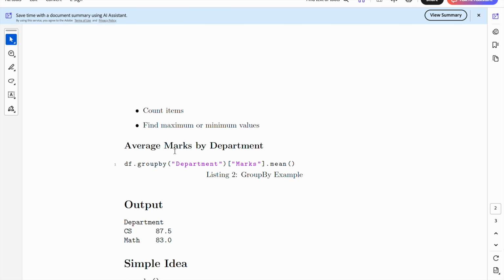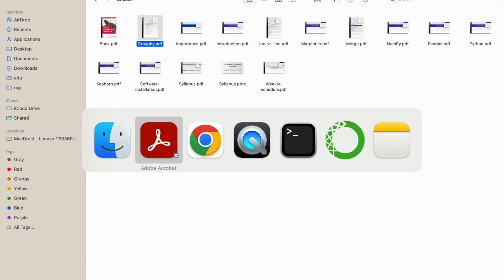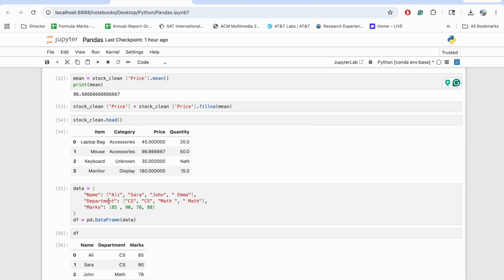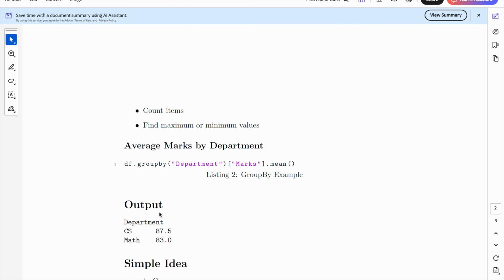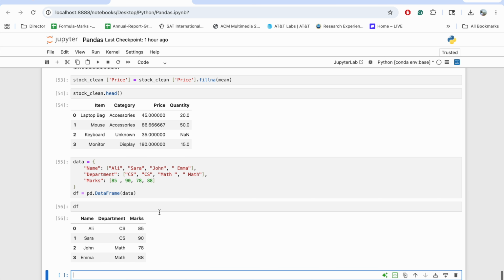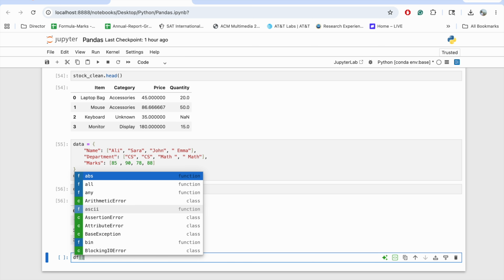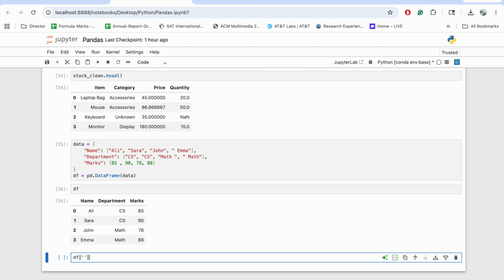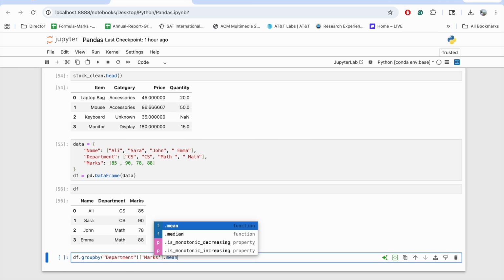Now we're going to apply groupby on the department column and see the mean values. The syntax is df.groupby with the department column, then the marks column, and we'd like to see the mean.